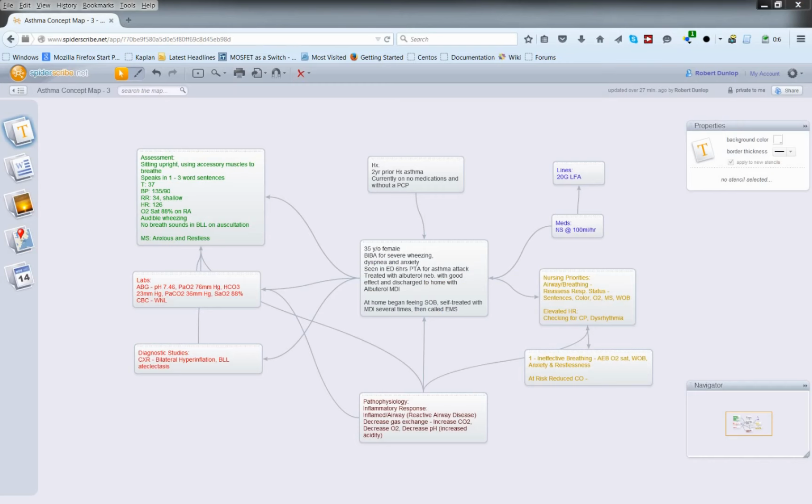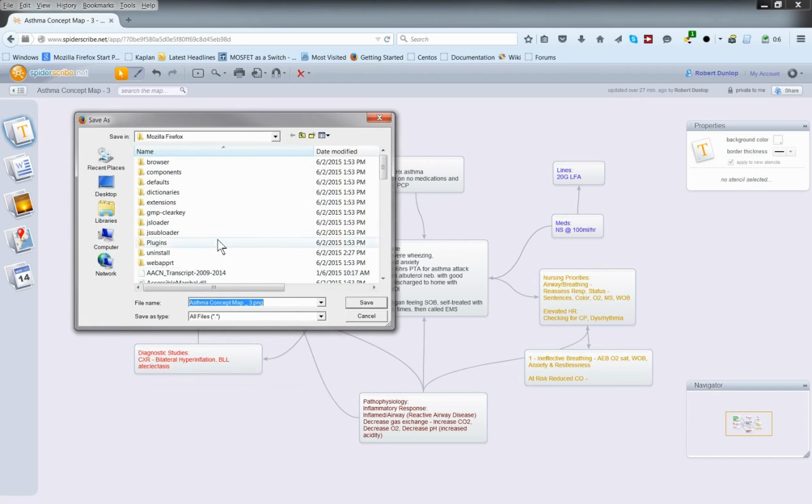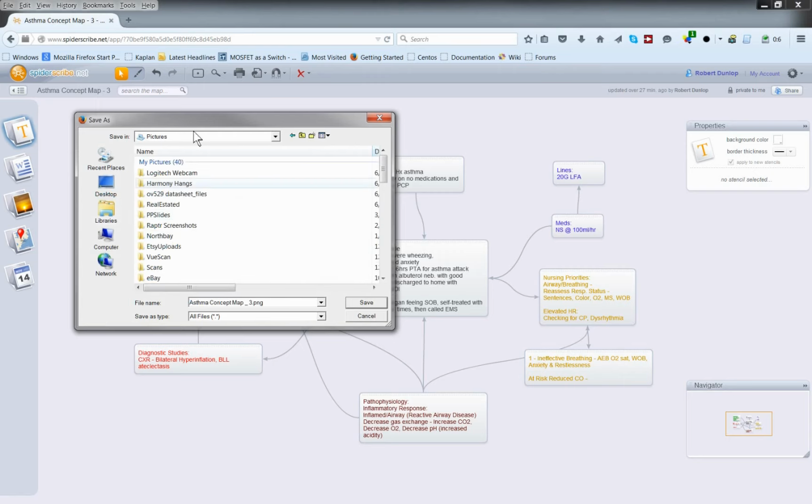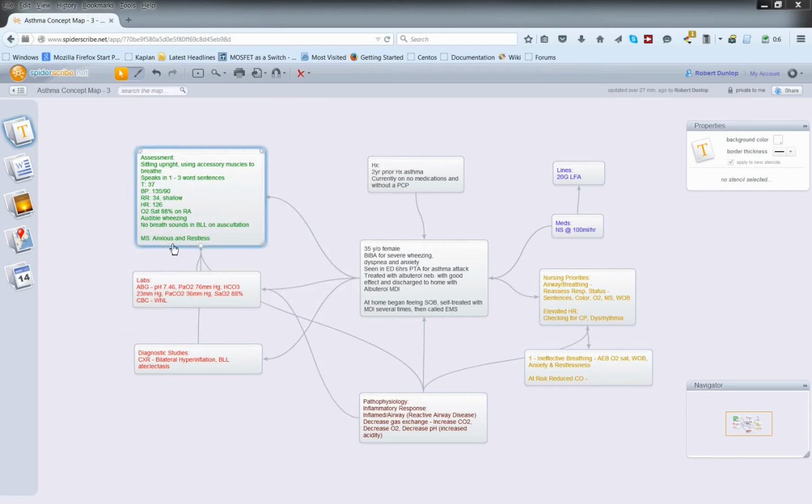And I'd have to go back and look and see where it saved my file. Oh, it's over here. So, it volunteers asthma concept map, and let's see, where am I going to put it? I'll put it in my pictures. I put it with PowerPoint slides. Well, it doesn't belong there. Actually, we're going to cancel this. It doesn't belong anywhere. But you can pick wherever you want to put your stuff. We don't want AutoSnap. We don't care about that. So that really kind of covers the use of SpiderScribe as well as the development of a concept map.